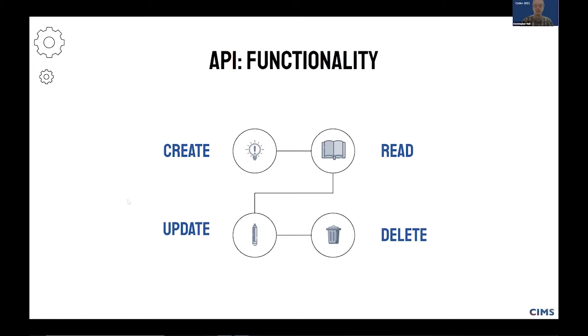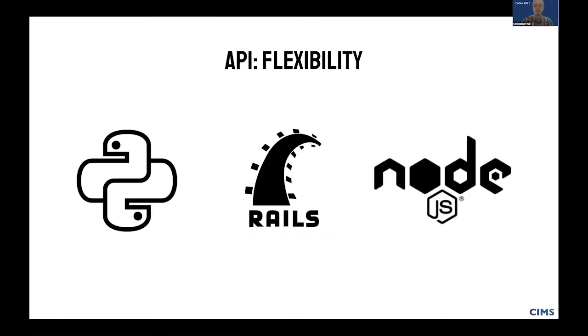The next thing we were keeping in mind was we wanted our API to be flexible. Our team was using Python to interact with the API, but we wanted to make sure that if in the future this project were to be scaled up, and a development team wanted to use Rails or Node to interact with the API, they could.